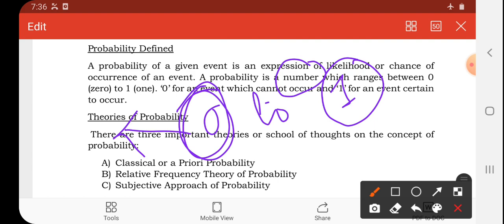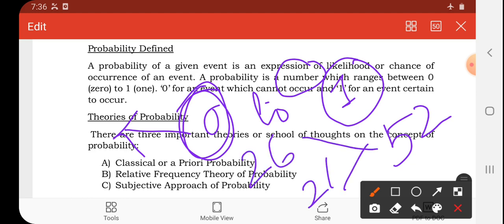For example, in a deck of playing cards you have a total of 52 cards, and in those 52 playing cards, 26 cards are red in color and 26 cards are black in color. So if you draw one card from the 52 cards and want to see whether it is red or black, you have taken one card, and there is 100% chance that either it will be black or it will be red. So such an event is known as a sure event.